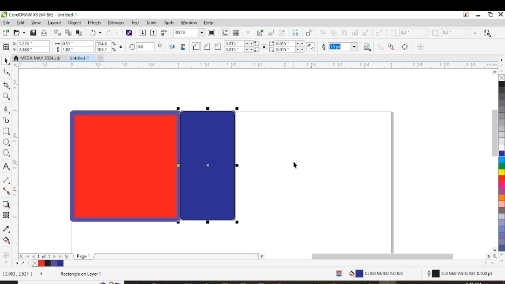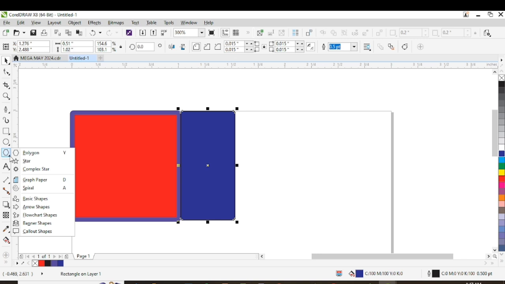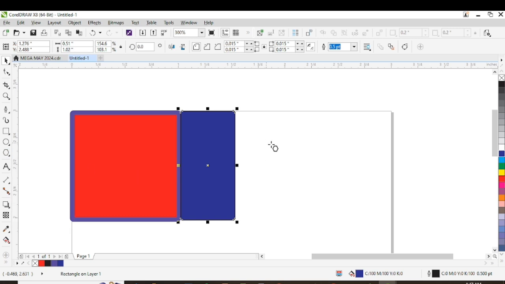Like that, we have some other shapes under here. That is where we see polygon, star, complex star, graph paper, and basic shapes. You can decide to choose polygon and draw it too.